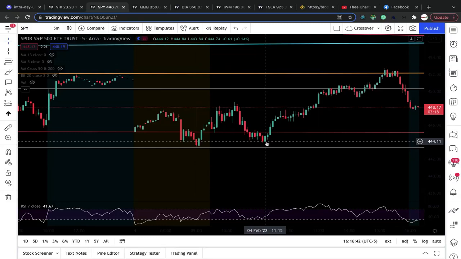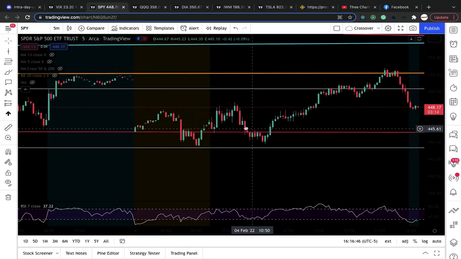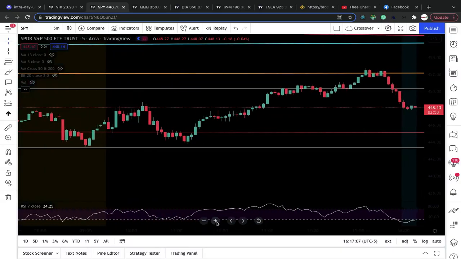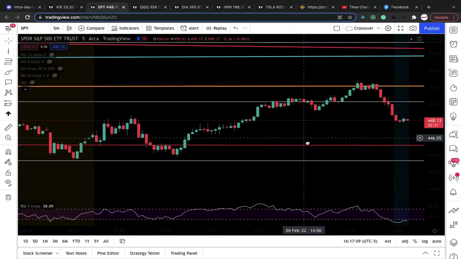Like I always tell you guys, one of my favorite setups is false breakdowns or false breakouts. In this case, this was a false breakdown because we lost that 445 support, and over here at 11:25, we recaptured it. Recaptured, baby. 445 recaptured. So if you bought that recapture, you know how I always tell you, recaptures are bullish. If you bought that recapture, good for you.